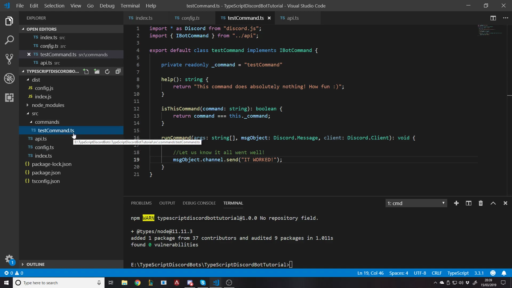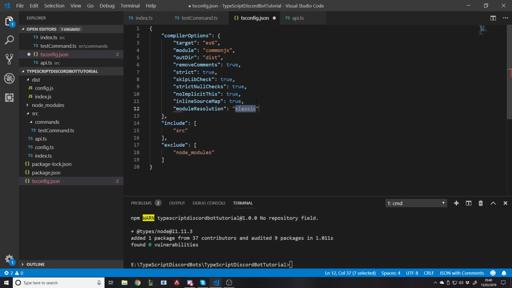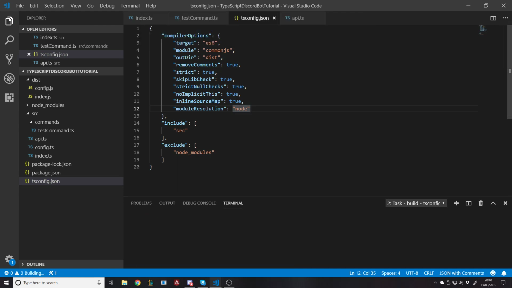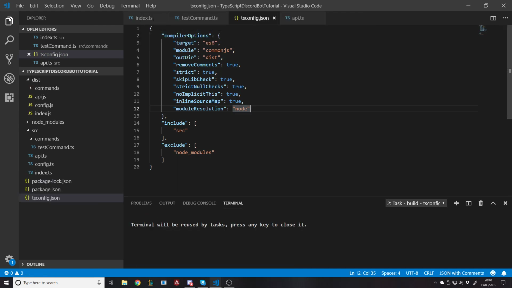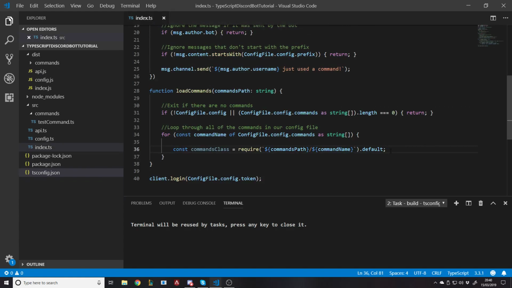That's silly of me. If we go to our tsconfig, that's the one I meant to go to. We're going to add to this config file. If we go here, just add one to the bottom, comma, moduleResolution of type node, just like that. Okay. And just to make sure it works, Ctrl+Shift+B, build it, and go back to our index.js. Let's close all these.